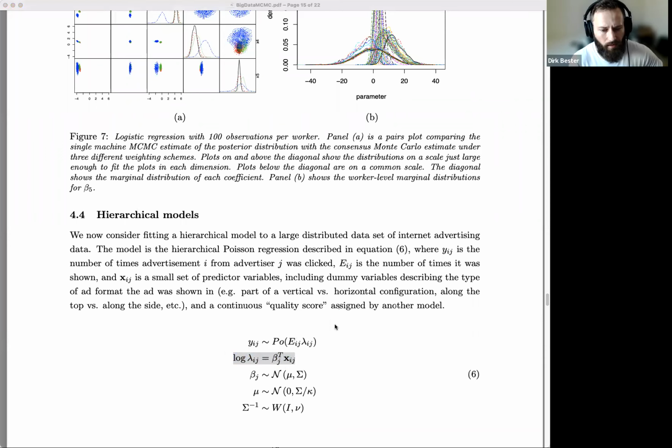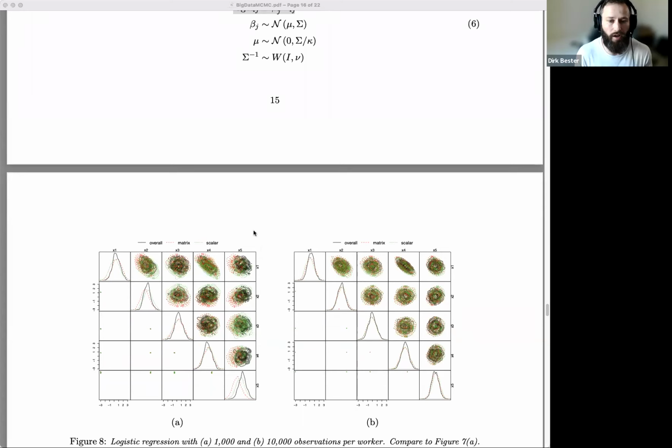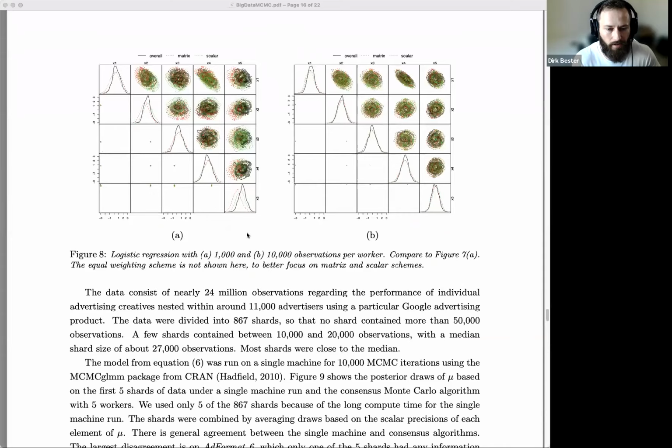For this model, again, they show the same kind of thing. It works well on the single machine and works well on the individual. If you split it up, you essentially get the same answer whether you used one machine or the consensus one. This is essentially proving that splitting it up onto 50 workers, you get exactly the same answer as if you had run it on one machine. And that's what we wanted. We essentially wanted a way to make the problem embarrassingly parallelizable.